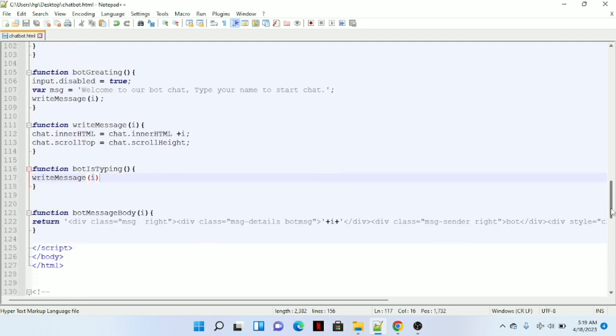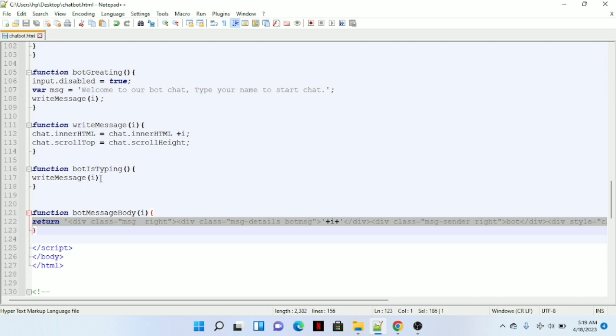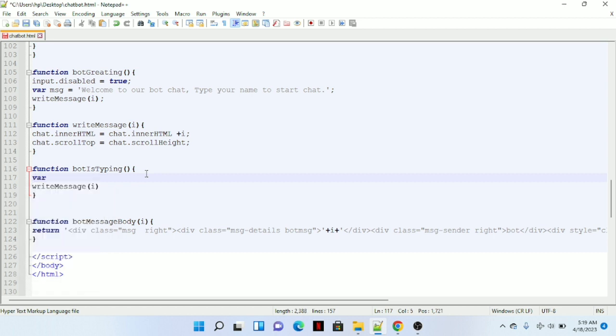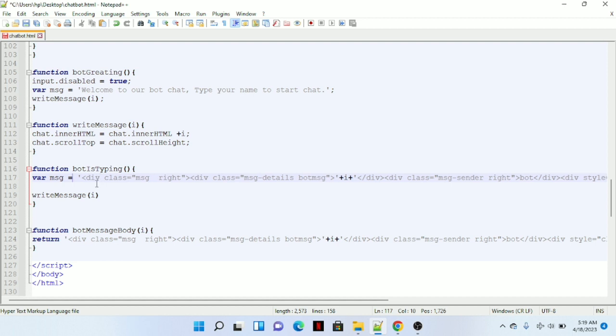Let's use this for boot typing because I want to add some other elements to this place. I want to add something like temp, and give it an ID.